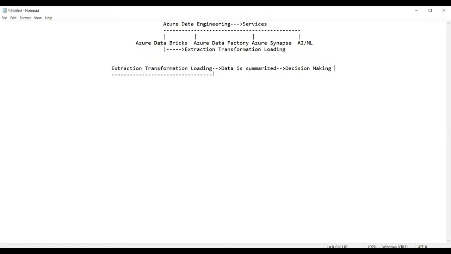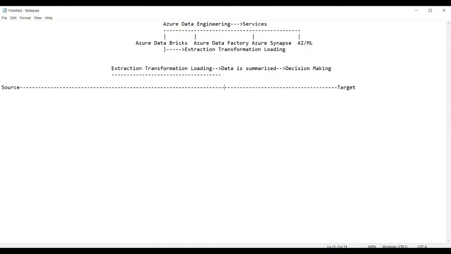This process of extraction, transformation, and loading basically requires the following: a source and a target. Now guys, what is a source and what is a target?